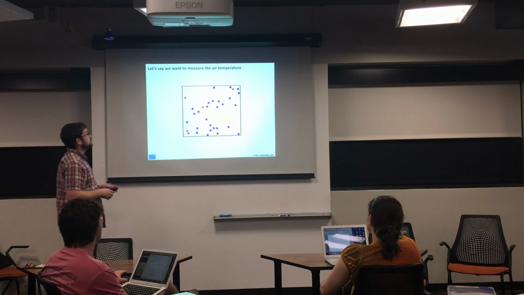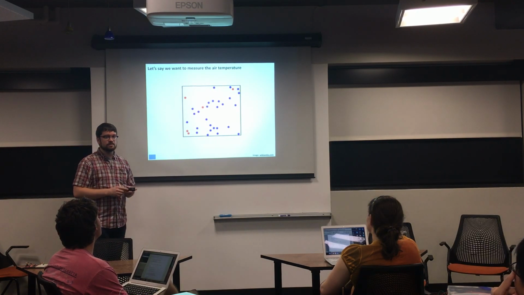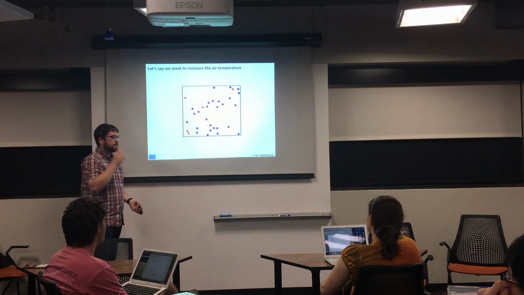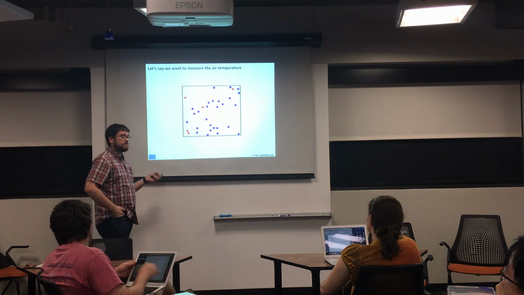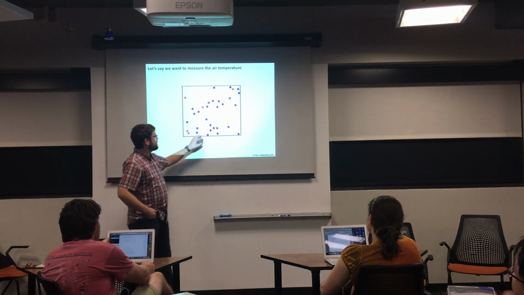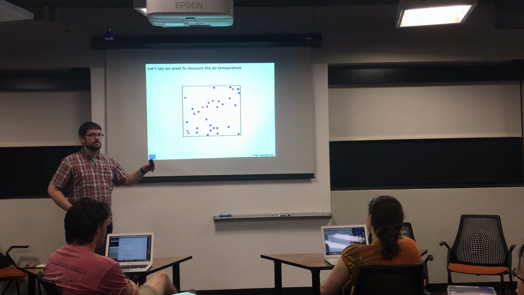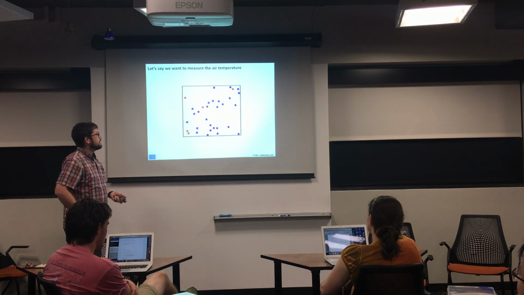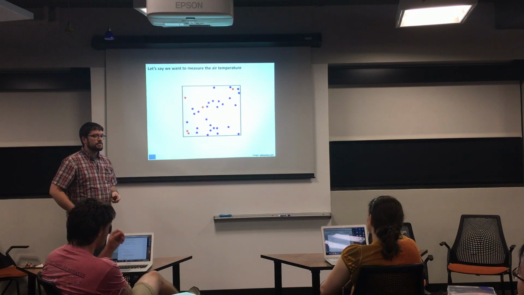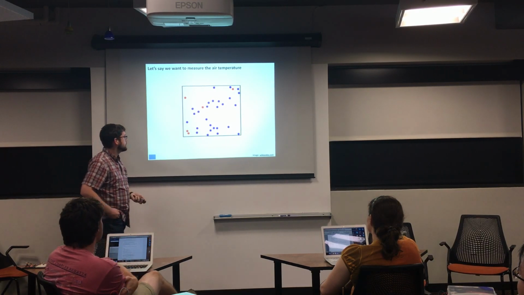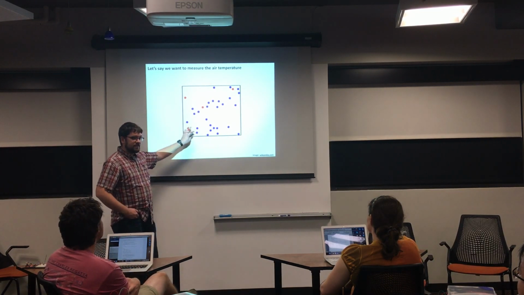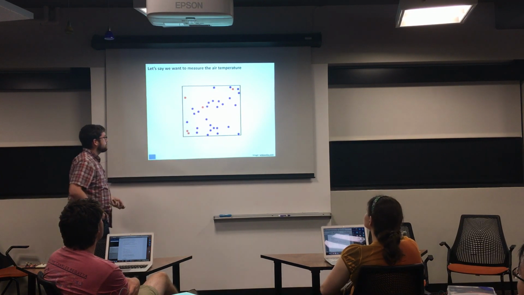So we're going to go through this process for a simple physical system. Let's say we want to measure air temperature. So the physical phenomenon, if you really think about what air temperature is, it has to do with the speed of all these little molecules bouncing around in your air parcel or in this room or whatever. And this is ideally an animated GIF, but apparently there's no Keynote. So that's the physics of what we want to measure.